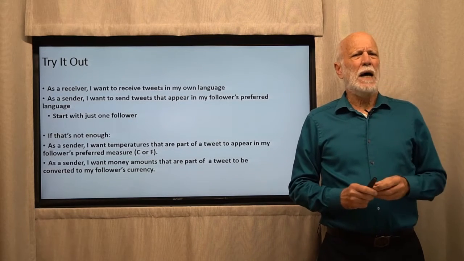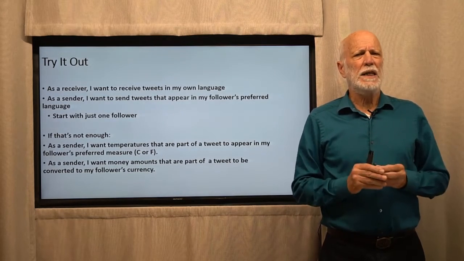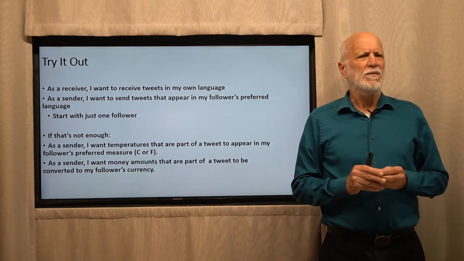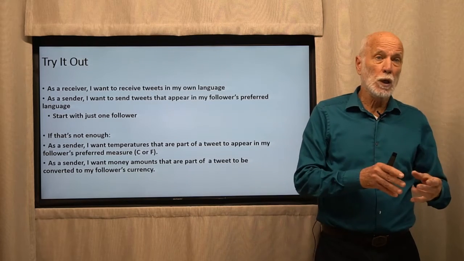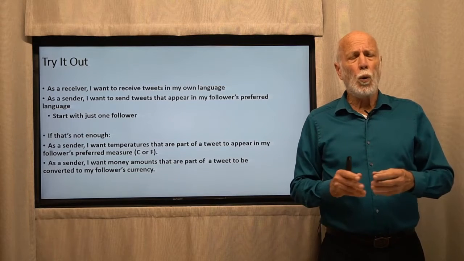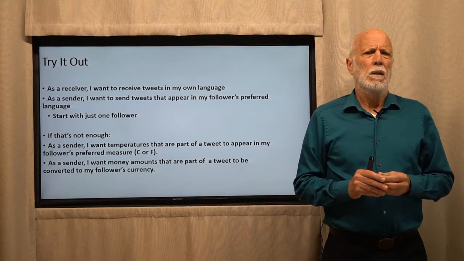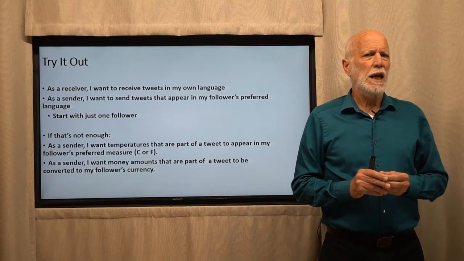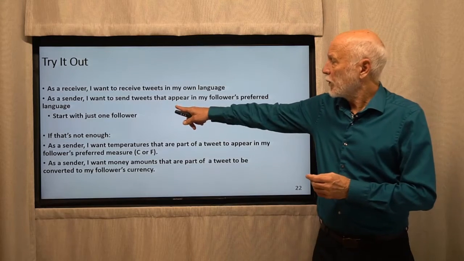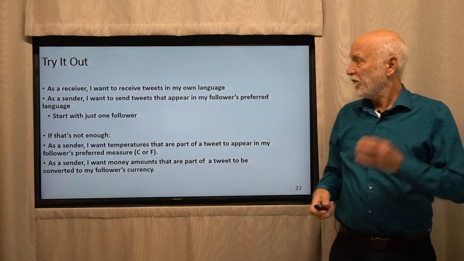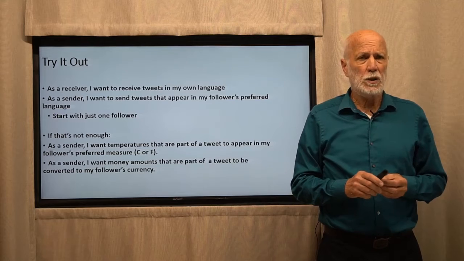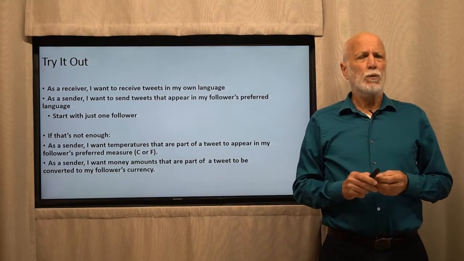So now try it out. Pause this video and see if you can write either an outline of values or a table shade of a scenario for, as a sender, I want to send tweets that appear in my followers' preferred language. And you can start with just one follower.